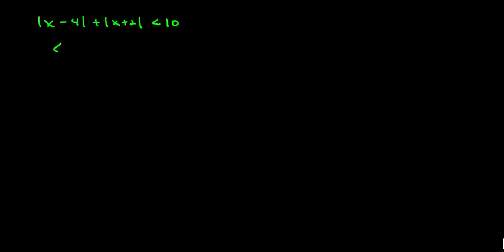Okay, so I'm going to look at a number line here. Now, what if I picked a value, say, the number 4. Once I grab the number 4 for x, remember these are our x values, if I plugged in 4 here, this guy would become 0, which means that I could lose the absolute value. This guy would become positive, which means I could lose the absolute value. You see, because 4 plus 2 is 6, and the absolute value of 6 is clearly positive, so we don't need the absolute value. So for anything that's above 4, I'm fine with dropping the absolute values on both of these.